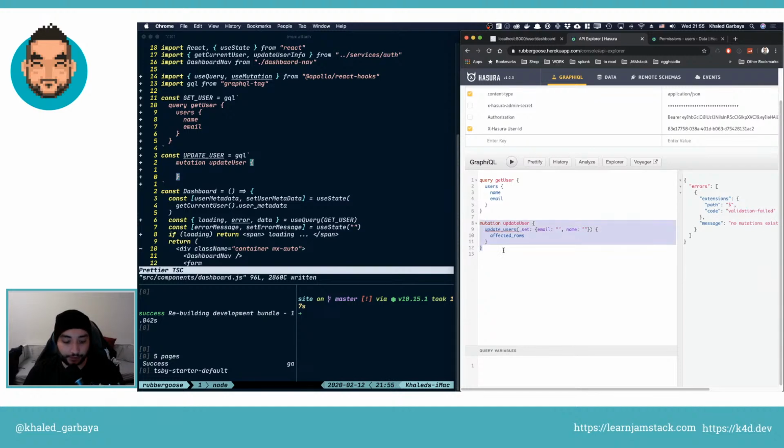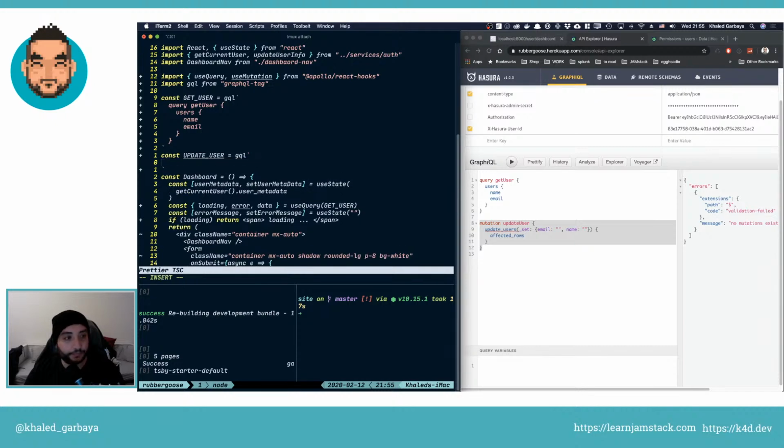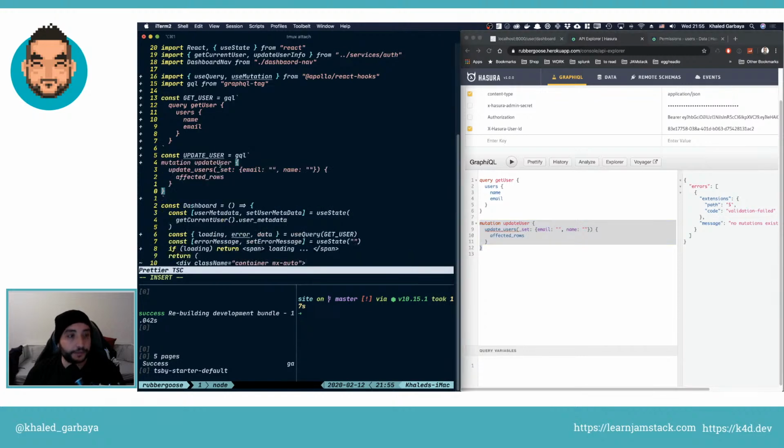I'm gonna just get this thing here and then paste it in here. Okay, so we have this mutation.